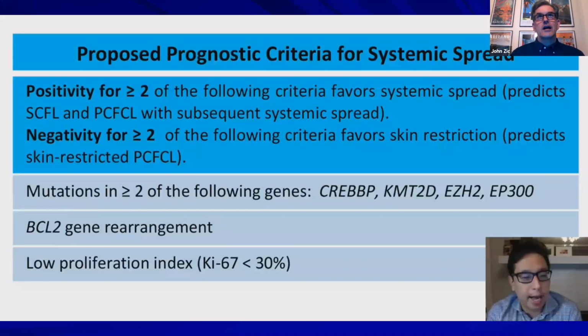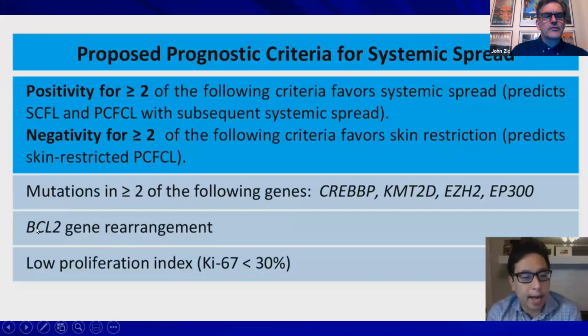decide or help us develop a prognostic indicator. In other words, which patients are likely to have systemic spread from their cutaneous B-cell lymphoma, that is spread to lymph nodes rather than not. And what he and others have found is that if we can do special genetic analysis and find mutations in those genes, those patients are probably more likely to have systemic spread of their cutaneous B-cell lymphoma.